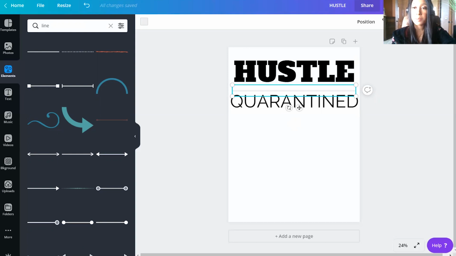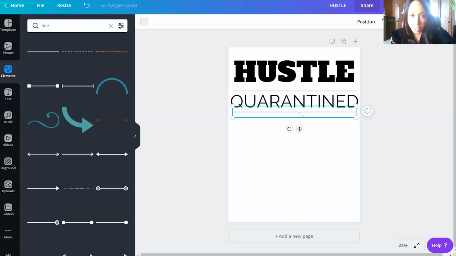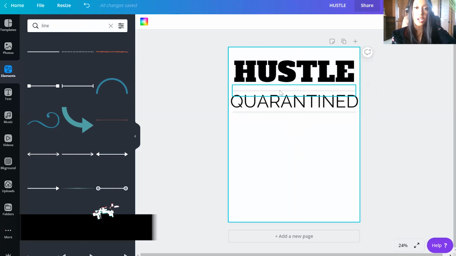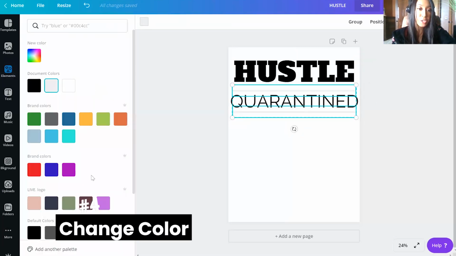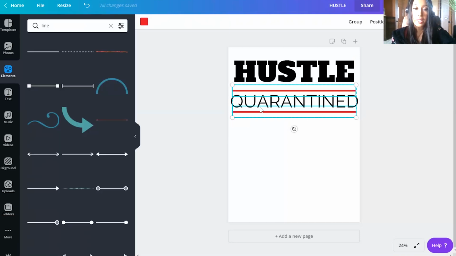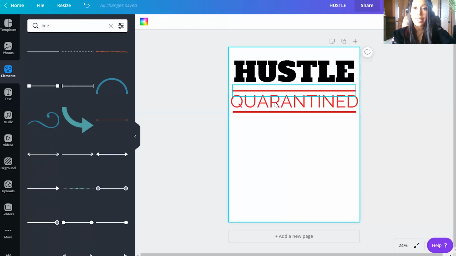So this little plus button is duplicate, so that means you're gonna get two of those. And then we have two of the exact same ones, and we're just gonna make sure that's centered on each other, and it is. All right, so now I think that looks pretty decent. So now I'm gonna change the color and the font. I'm gonna make that into a bright red. That looks pretty good. And then I'm also gonna make that text bright red. Yeah, that looks okay for now.